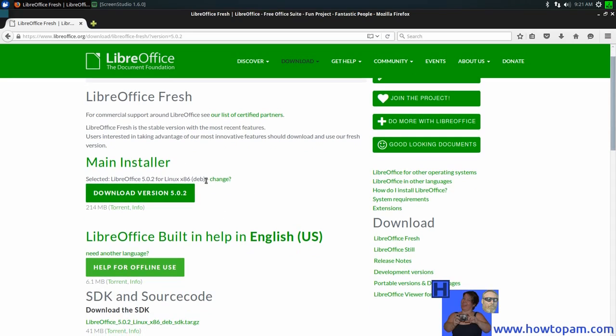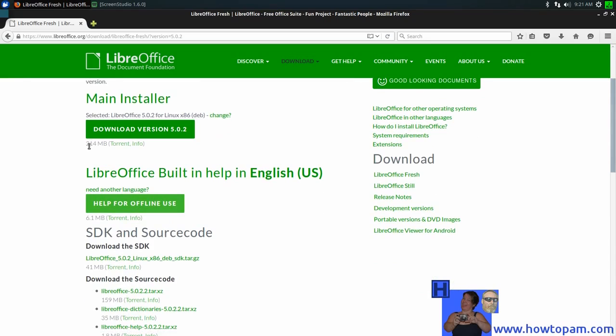It automatically detected my operating system, which is Linux 32-bit x86 here, and the deb package to install. If I wish to have a different package for a different Linux distribution, I can change that by clicking here.